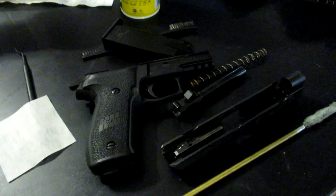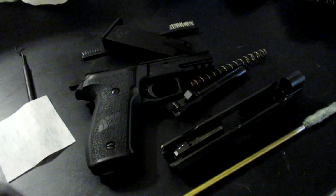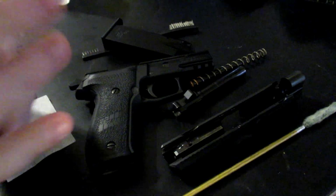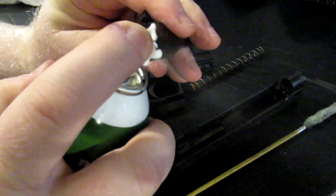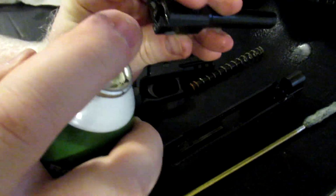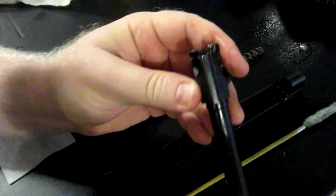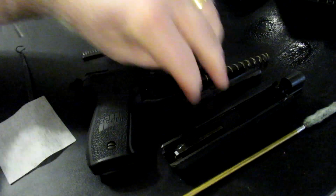Very simple process. And the way that I generally will clean a firearm is to hit the most build-up areas first and just let them soak for a little bit. I'm just using a little bit of rim oil here. Just going to give it just a little bit of a spray, both directions of the barrel, just like that. Get a little bit of overspray down here, but no big deal. It's what I use this table for. And I'm just going to set that aside.